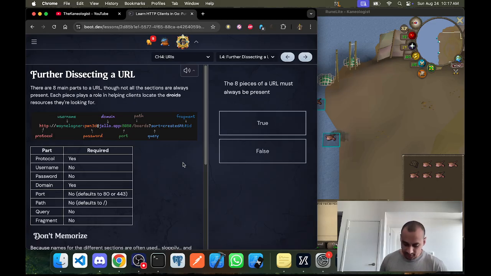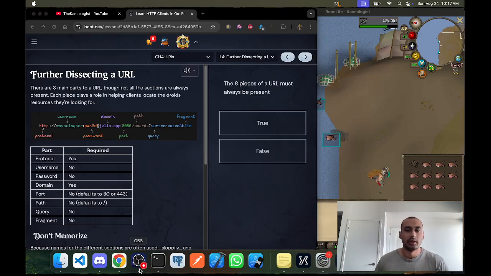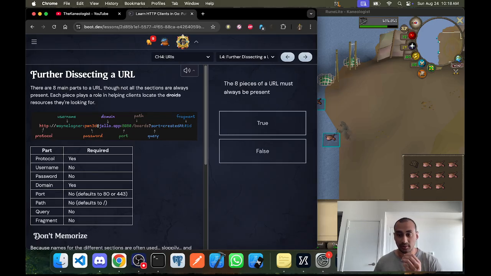And then this is dissecting a URL. So now we see what that actually does. You'd always see URLs in the page, but you'd never know what they do. So now you know what they do.